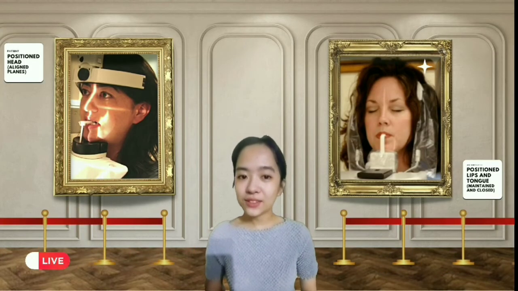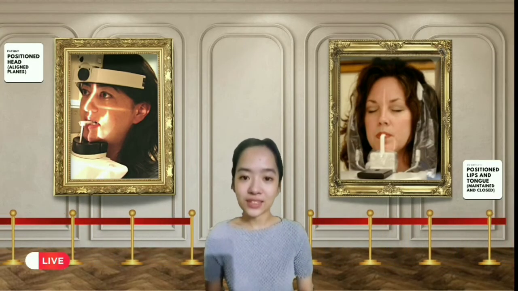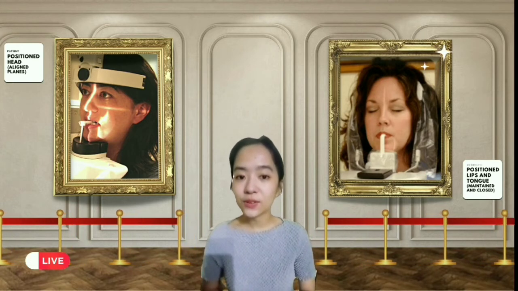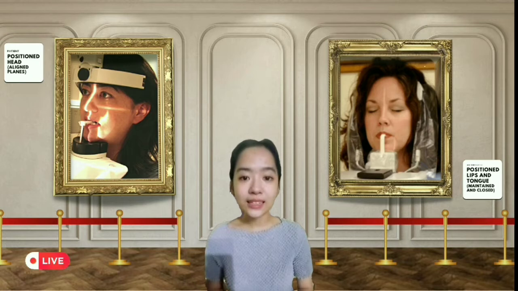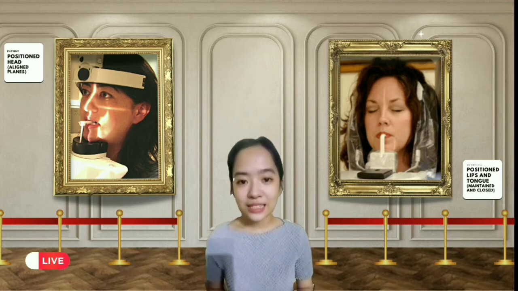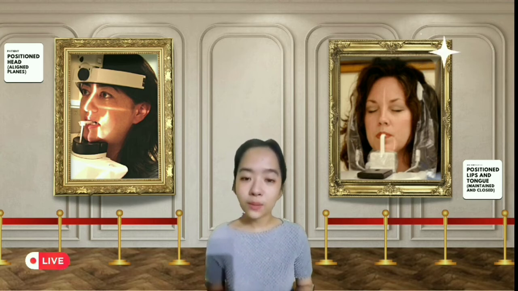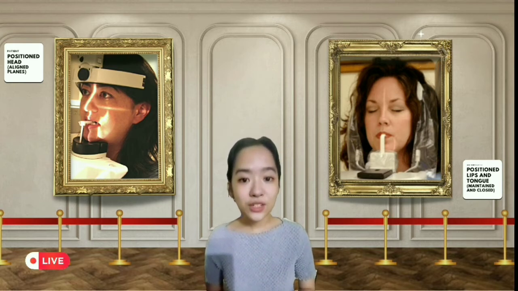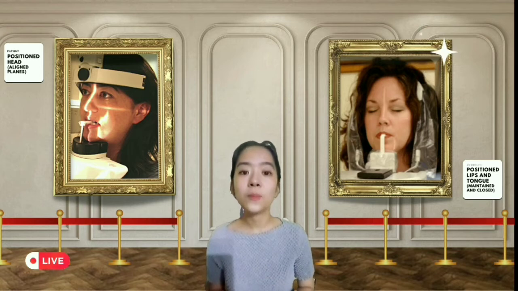For the third piece to your left, we have here the positioned head. Seen in this photograph, the laser alignment lights are positioned so that the mid-sagittal plane is vertically at the center of the patient's face, perpendicular to the floor. Also, in this procedure, the Frankfurt horizontal plane should be aligned, passing through the top of the ear canal to the bottom of the eye socket, parallel to the floor. With the mid-sagittal and Frankfurt planes in place, the patient's head must remain still and not be tipped up or down to prevent errors from occurring.